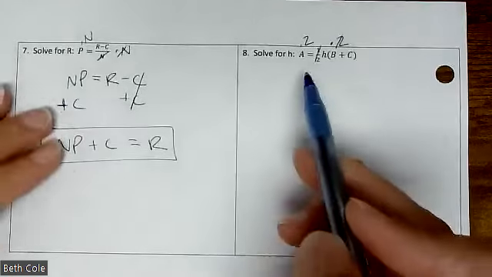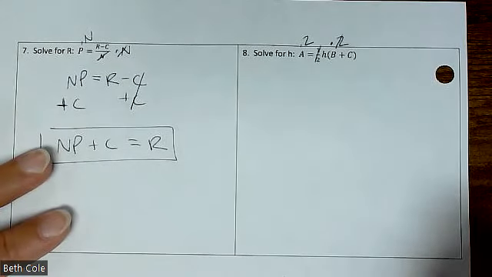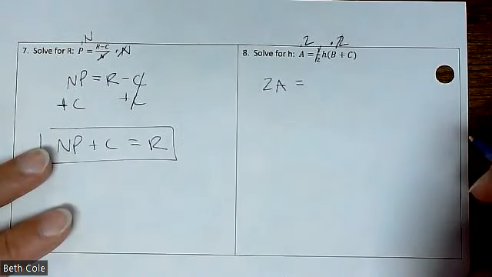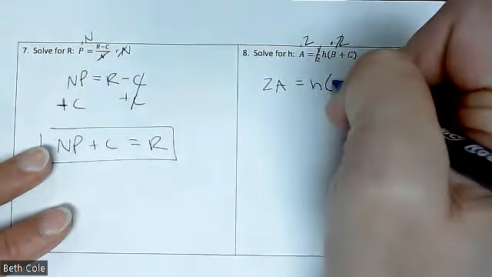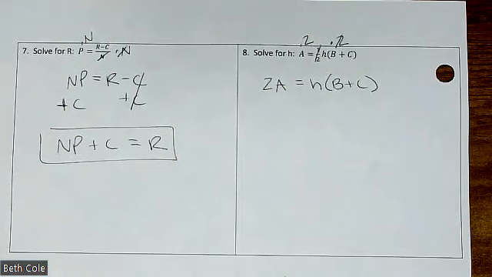Okay. So what have we got on the left side? So you would write 2a equals, and then what do we have over there? H parenthesis B plus C. It's a lot of rewriting what you had before. So I end up just doing a lot of pep talking, like you can do it, guys, keep going. Just rewrite what's there.